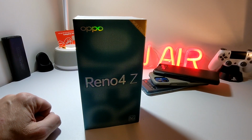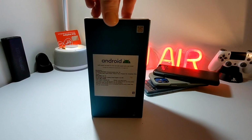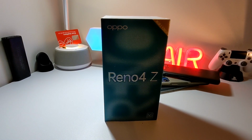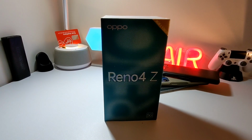We've got the Oppo Reno4 Z, which has just launched in Ireland. Oppo is a brand people will be familiar with outside of Ireland, but they've got the Reno4 Z and the Reno4 Pro, so there is a big difference between the prices. The 4Z is $379 and the Pro is $799. But the thing here is the 5G aspect that the phone is at. Plus you've got the 8GB, 128GB version here.